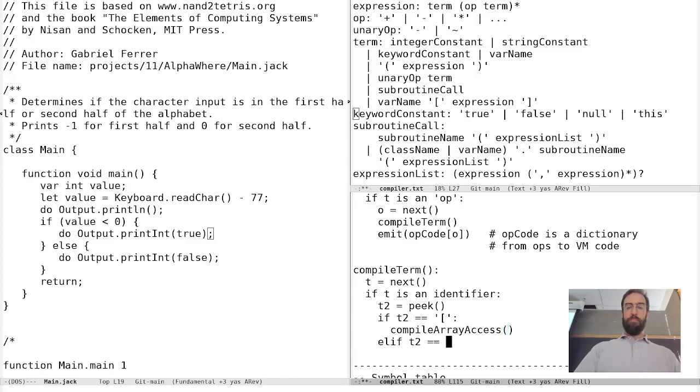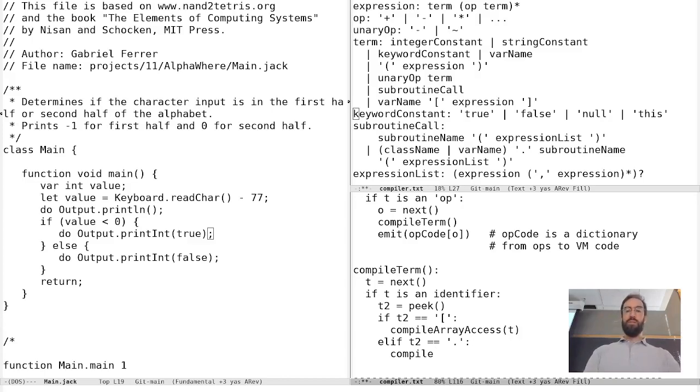If t2 is a dot, we're going to compile, well, I guess I have to pass it t, right? Because if I'm compiling an array access, I need to know what that identifier was, the name of the array.